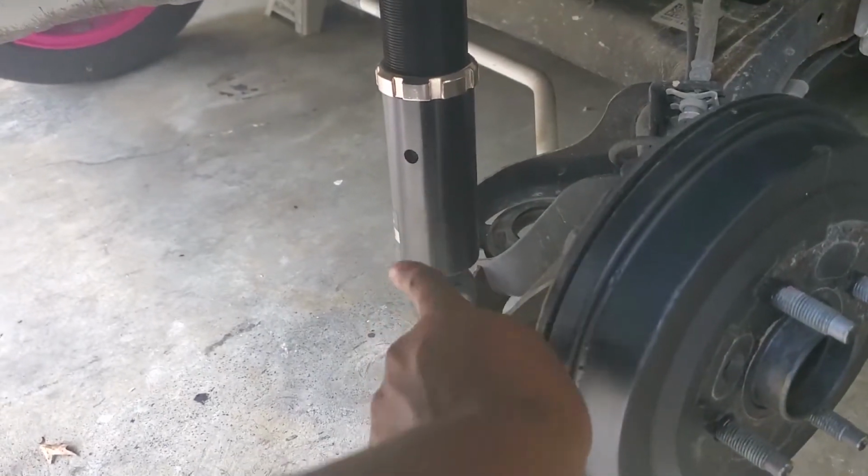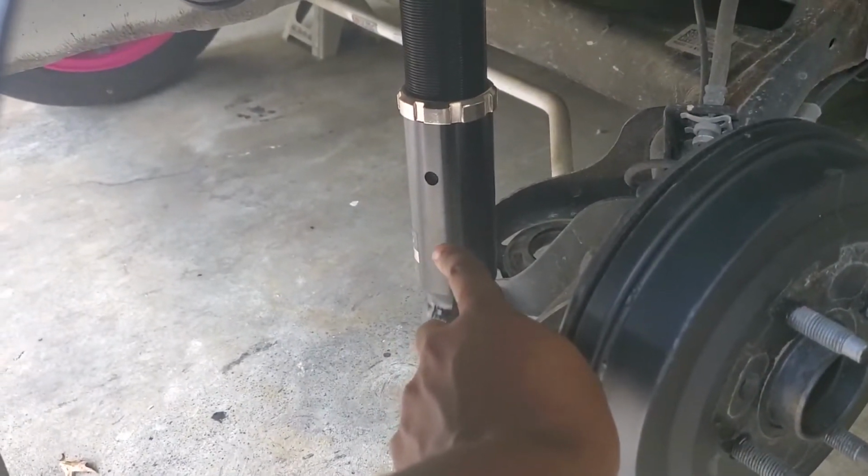Now, if this is optimal, I don't know, because the annoying thing is that some will say this is the optimal setting, but you can go higher or lower if you want. So if they don't have any good instructions for it, then I say let's aim for the ride height that you want. Which would you like, to be pretty close to where you were before? Yeah, that'd be nice. Okay, then we'll extend this out as far as we can, and then we'll see how that goes.